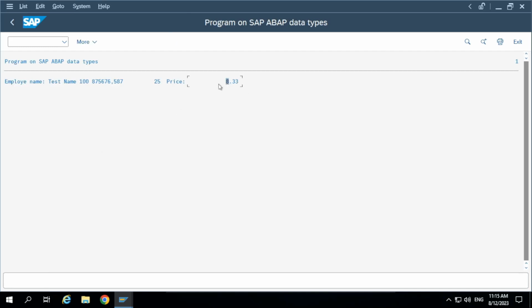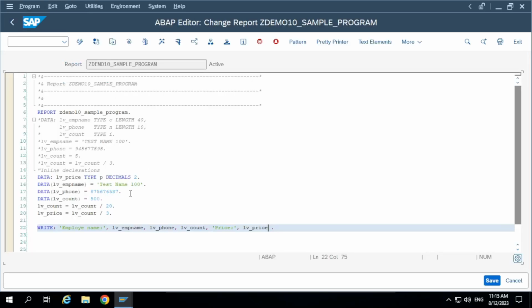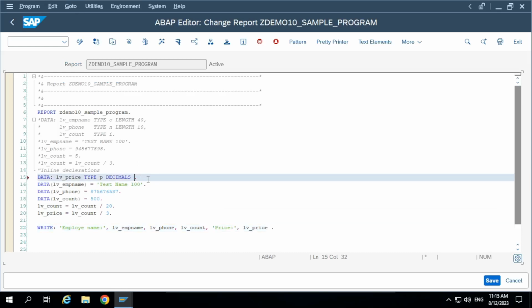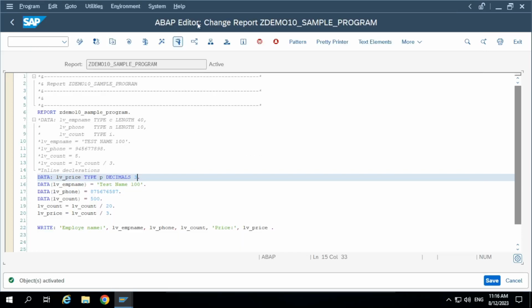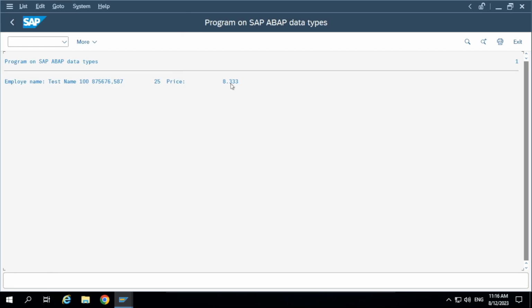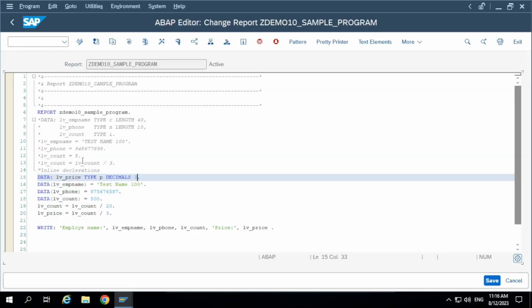Yeah, this is decimal, right? Price. It is printing with 2 decimal places. If you use decimal places 3, activate, it will print with 3 decimal places. Clear? That's called packed decimal.